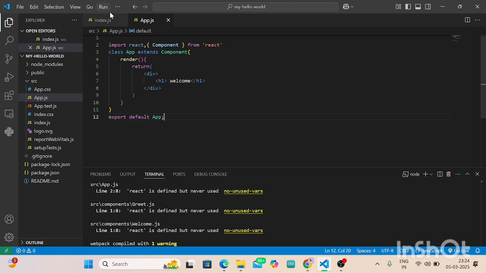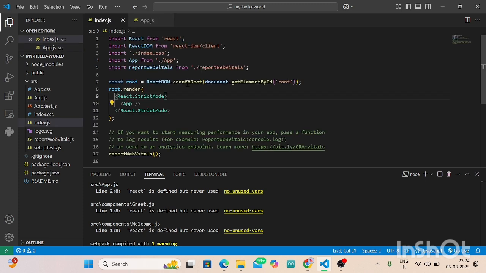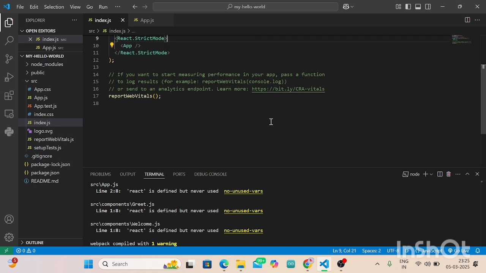So in the root node we can see here DOM. What is DOM? Let's see what is DOM. DOM is nothing but document object model, which represents the web page as a tree structure. Any piece of HTML that we write is added as a node to this tree. Any HTML piece of code we add to this node, it will be a node in the tree structure. That's what we call it DOM, React DOM, document object model.